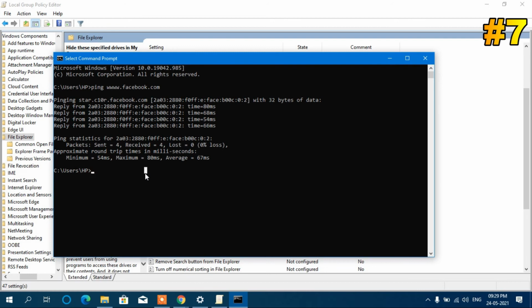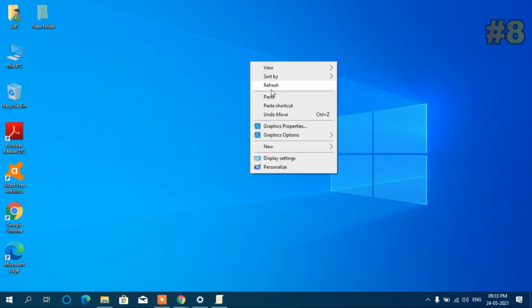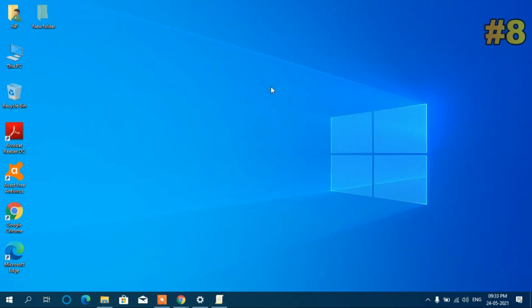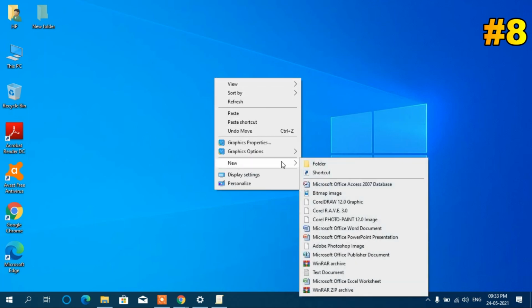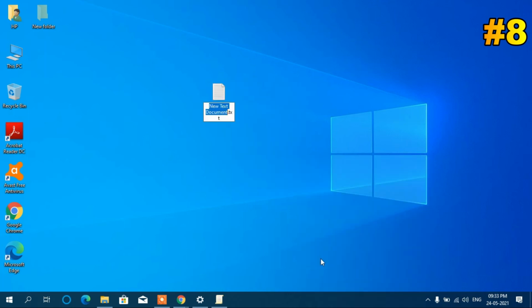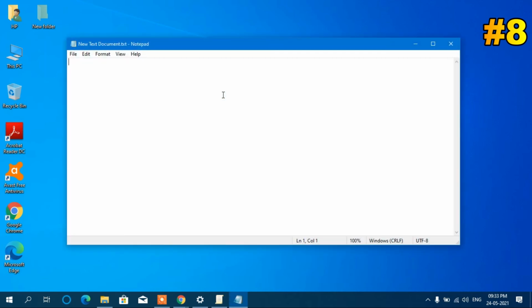Now going to the eighth important thing in Windows 10 operating system, which is to know about the emoji. How to enable the emojis, suppose for example in Notepad.